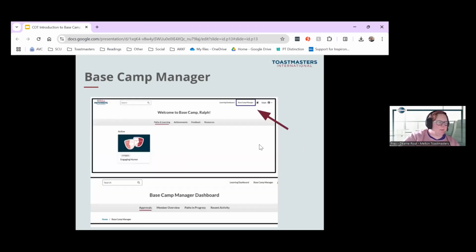So it's the same place you go into Basecamp: up the top, you'll get a new button that says Basecamp Manager. And it's still in that same spot. So you don't need to do two approvals anymore. It's just the one in Basecamp Manager. And when you click on Basecamp Manager, there's a lovely little button, and that's where it goes to straight away, that says Approvals.